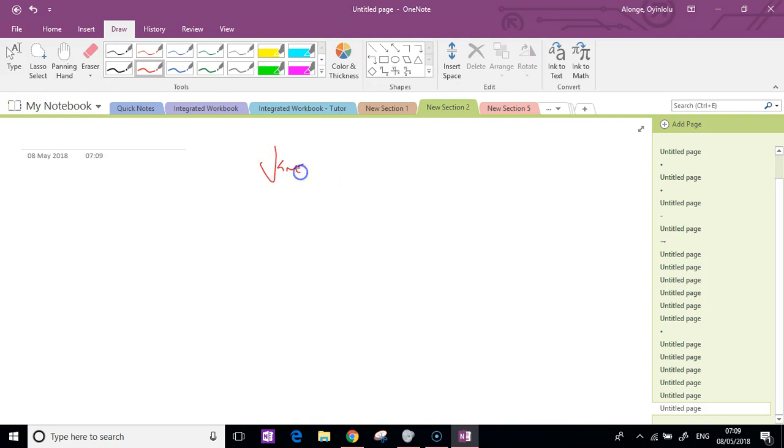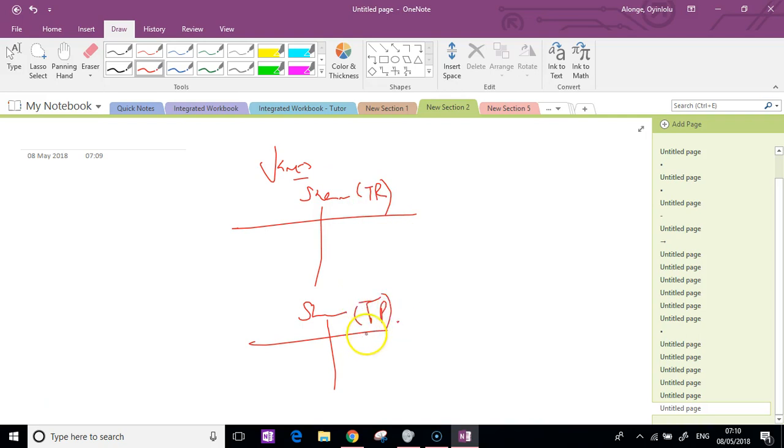Say for example, you have a scenario where let's just take two people in the class. We have James and we have Shannon. So James sells goods to Shannon, but James also buys goods from Shannon. So here's Shannon as a trade receivable, or as part of his sales ledger control account, and this is Shannon as a trade payable, who he also buys goods from. So James sells goods to her. This is income or revenue. He sells goods to her with £3,000. So Shannon owes him £3,000.